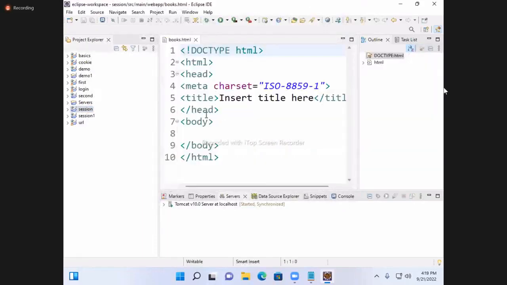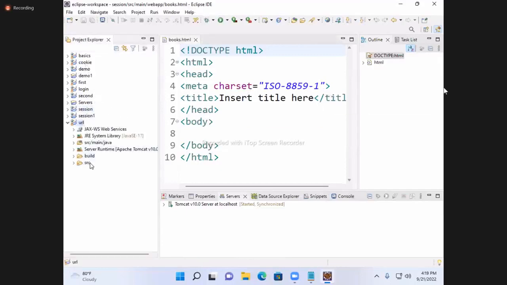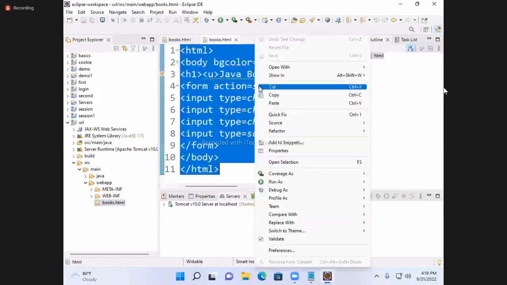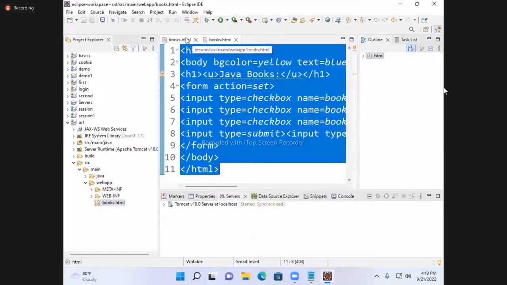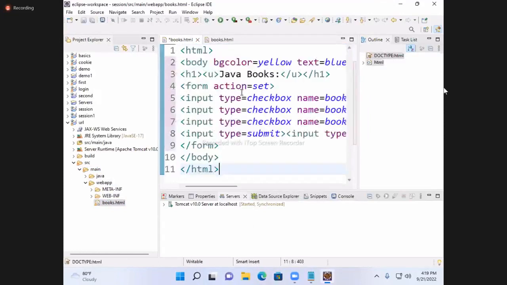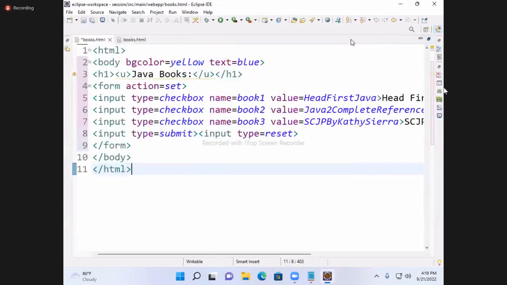This HTML file, no need to change even one character. Whatever you studied in the cookies and URL rewriting, that is only what I'll take. This HTML only I'll copy and paste here, as it is.